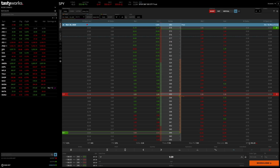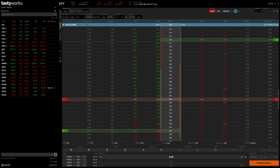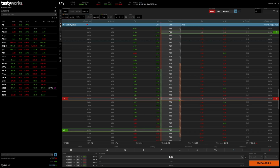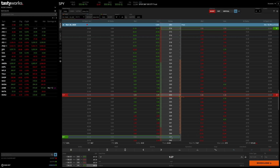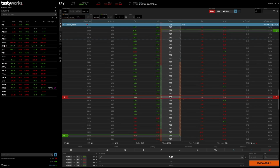One of the things that you could do to reduce this would be to trade an iron butterfly with narrower strike prices, particularly the options that you're buying. So I could move this in 2 points to the 342 call, and then I could move up the put to the 316 put as opposed to the 314 put, and now this has a margin requirement of $865 as opposed to $1,000. But as I move the strike prices that I'm purchasing closer to the short straddle, I will actually collect less of a credit, and therefore my maximum profit will also decrease. If you need to decrease the risk, one way you could do that is by moving the strike prices closer to the short straddle.